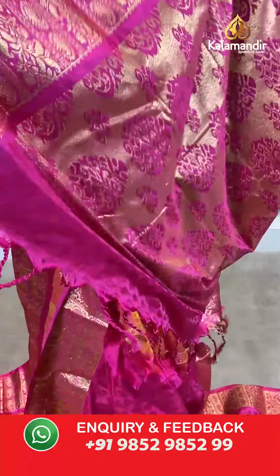Next is a very beautiful teal and magenta colored saree — a very lush color. It has self-design on the entire body with leaf design and gold zari work, a magenta contrasting border with gold zari work, a zari woven pallu with tassels at the bottom, and a contrasting embossed blouse piece with a border. Saree code VO229, actual price 2999, offer price 2100 rupees. Take a screenshot and send it to our WhatsApp number 9852985299.